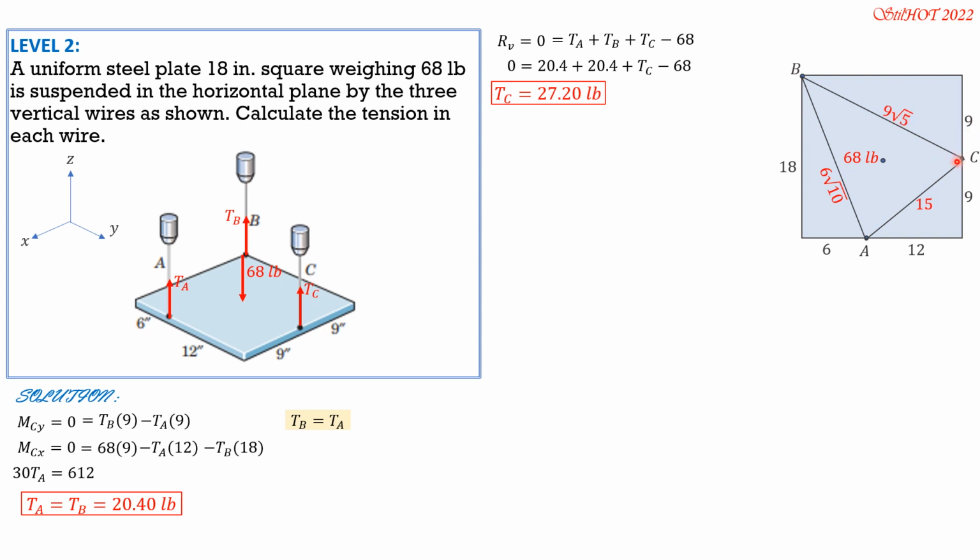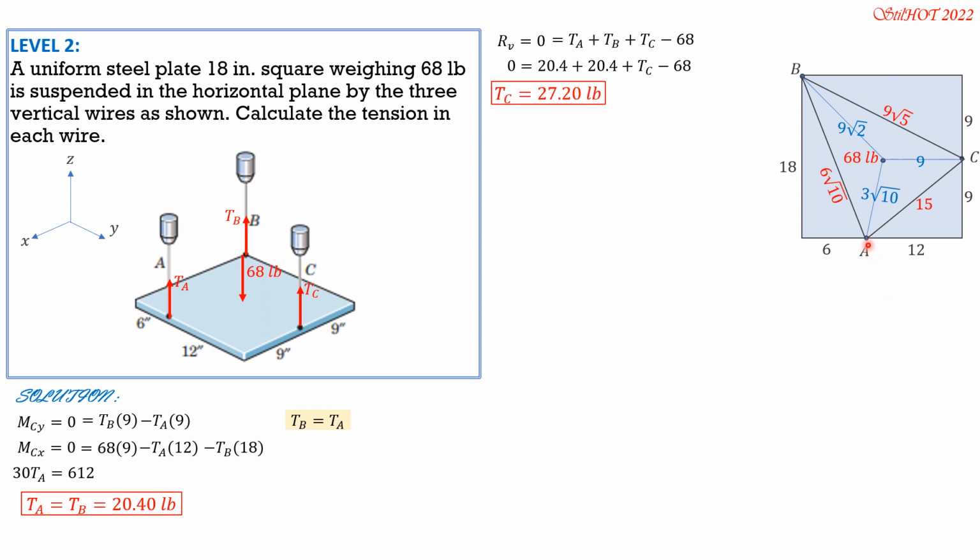So we can solve for theta c by cosine law. And we need this distance to this point, 3 square root of 10. It is square root of 3, 9 minus 6 is 3, plus 9 square. So square root of 3 square plus 9 square is 3 square root of 10. This distance, of course, because this is horizontal, that's 9. And that distance is square root of 9 square plus 9 square. So 9 square root of 2.